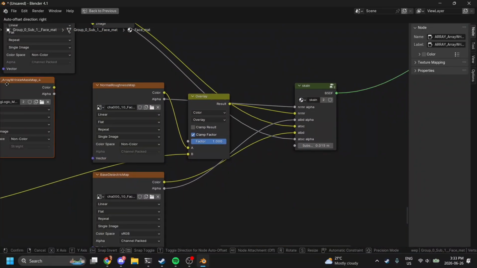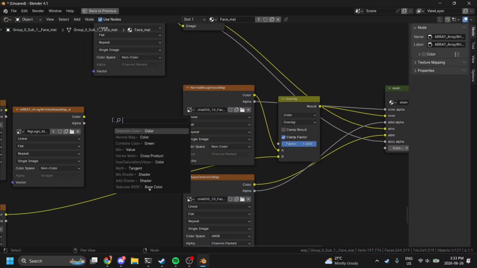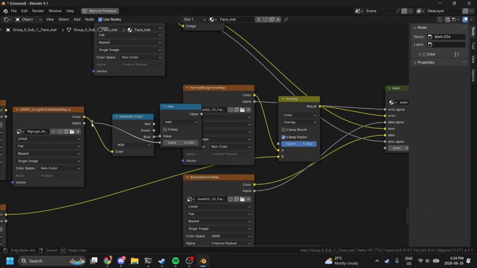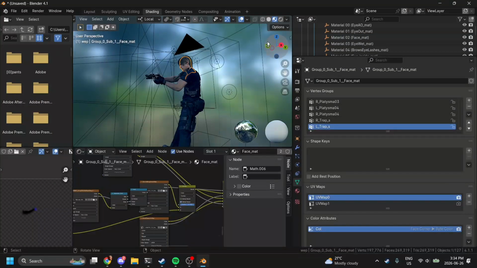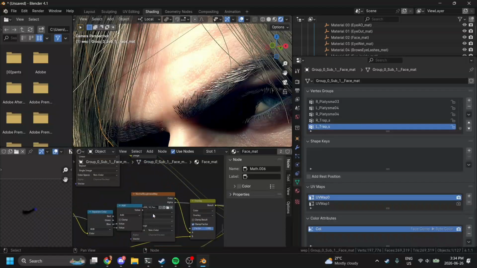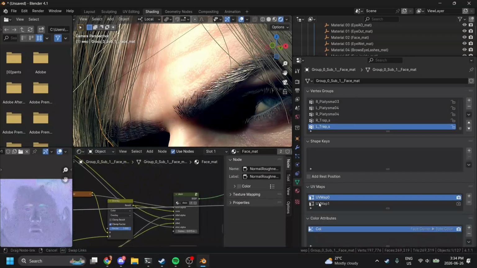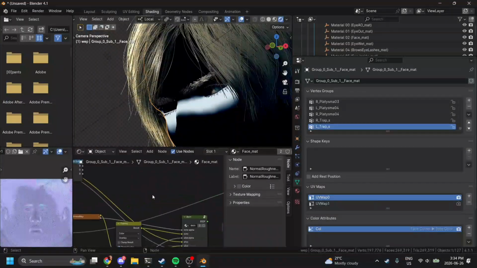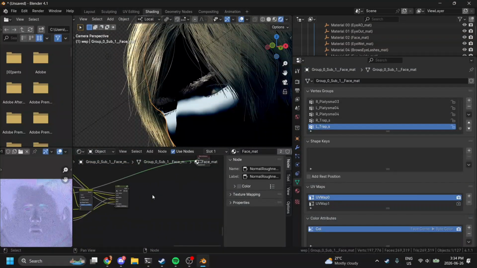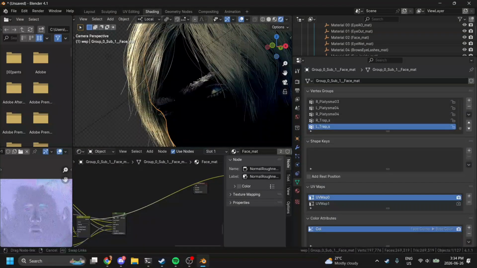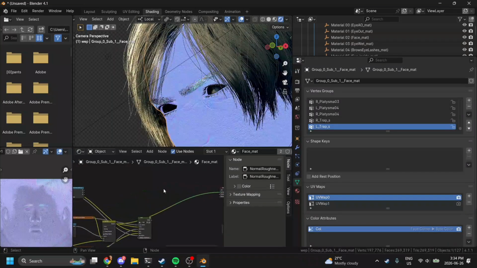Not really worth doing anyways. And I'm going to separate color, add shader. We're going to add these on top of each other. And now we're going to use this as our mask. So I'm going to hide this. Yeah, it looks just about right. That should give me what I'm looking for.